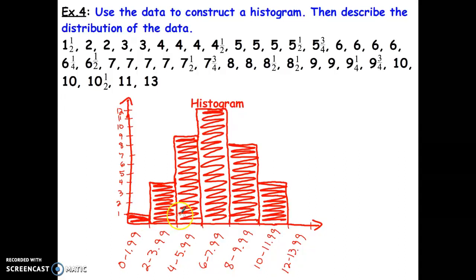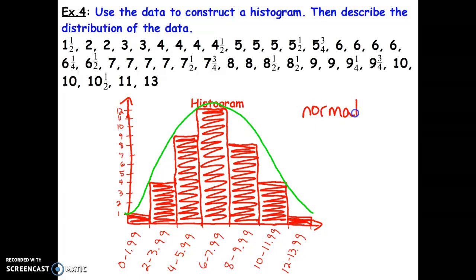And 1. Okay, so we have constructed our histogram, and then finally we have to describe the distribution of the data. So looking at this data, I see almost a perfect curve. So this will just be described as a normal distribution.